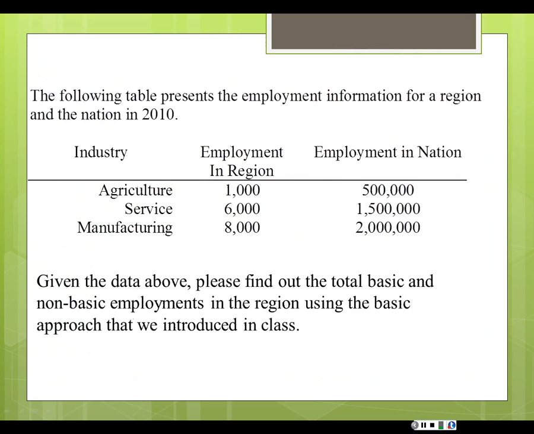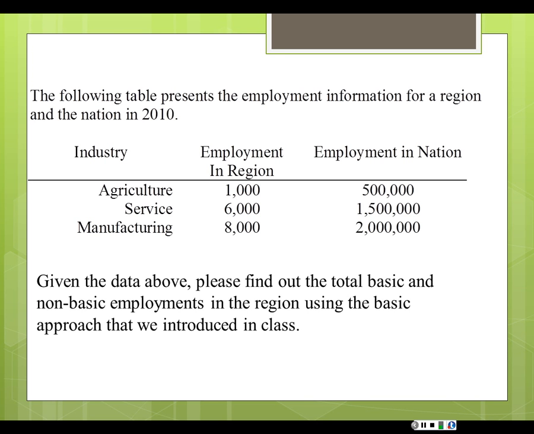The next question, I give you the same information. I want you to find out what's the total basic and non-basic employments in the region using the basic approach that we introduced in class. If you remember what we have introduced in the class is that every industry could have a basic and non-basic employment component. Every industry serves local people first.